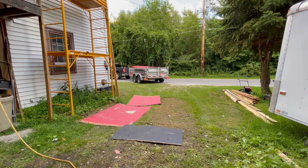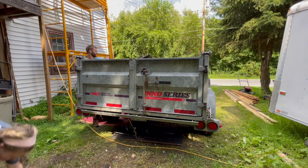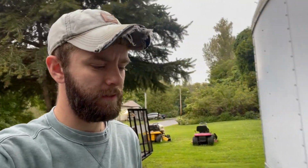All right, now back to the original program. I don't know if I explained this to you before, but I do have this white enclosed trailer here that I've been using as a storage unit while I take some things out of the house so that I can work on the floor. So I had the fridge, the stove, the oven, the cabinets, all that stuff went in here, which was great, out of the way, didn't have to move it too many times more.